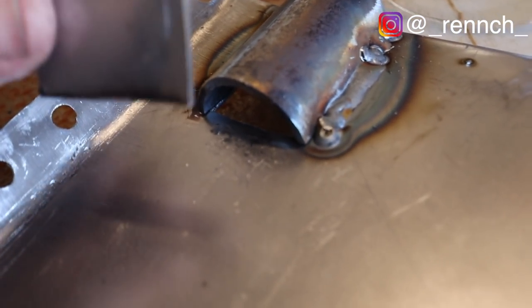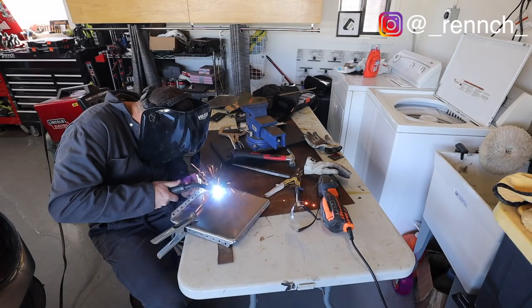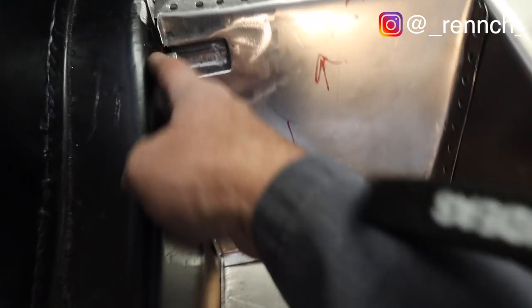All right, I've got this thing welded in. So now what I'm gonna do is just put this little back plate right here, and I'm gonna tack that in and then grind the edges down and weld it around the outside seam. So that's what it looks like all finished up, and I'll run the ground to my battery, which will be right here, right up there, and that'll be the main ground for the car.